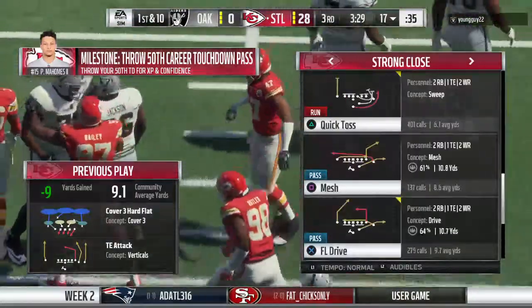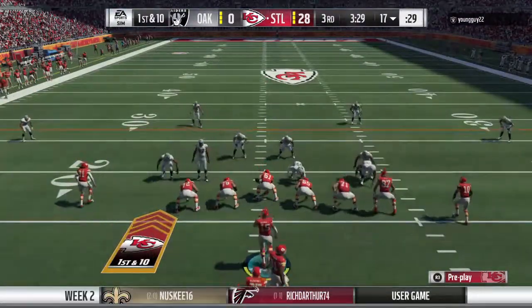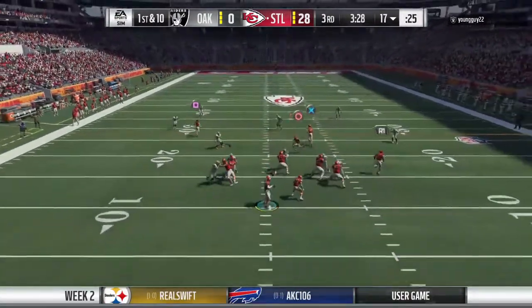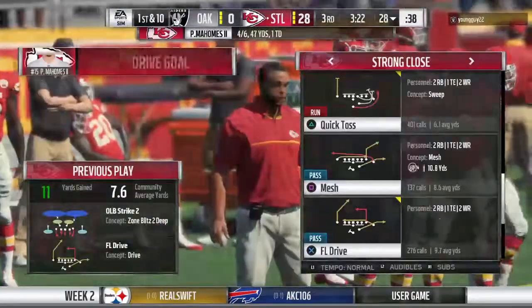On plays like this where the ball comes free, it's often unusual for the team that lost it to get it back. Because this is a quarterback. The ball gets away from him. Everyone else is trying to execute what they're supposed to do on offense. They're usually looking in the other direction, downfield, or moved away from him. In this case, though, a teammate is able to come up with the ball.